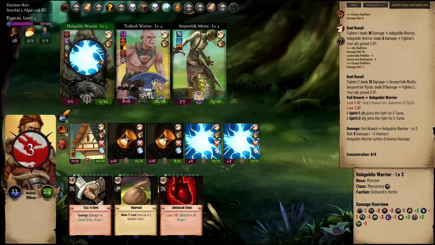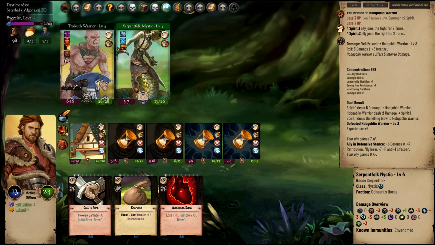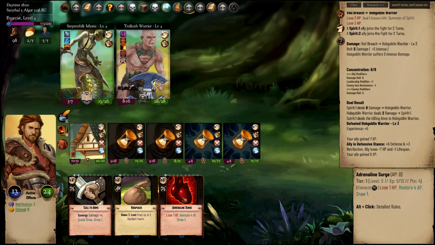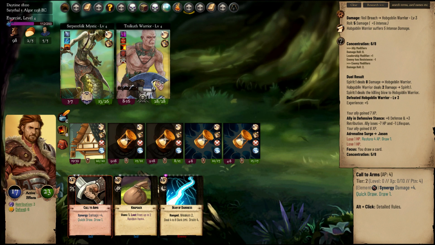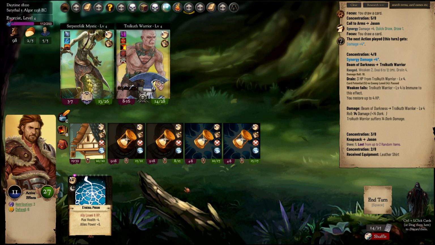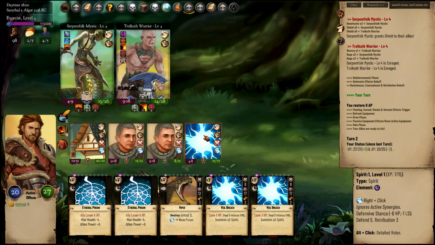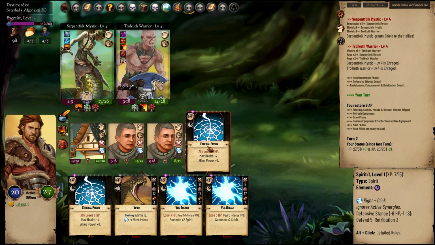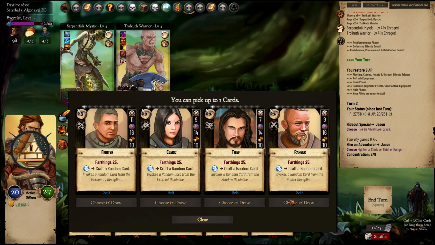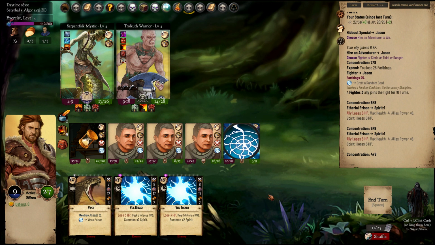Let's bring our ghosts. Let's bring one more fighter. Looks like we could use an extra blade. Ethereal prison. Ethereal prison. If only we could also boost their health.